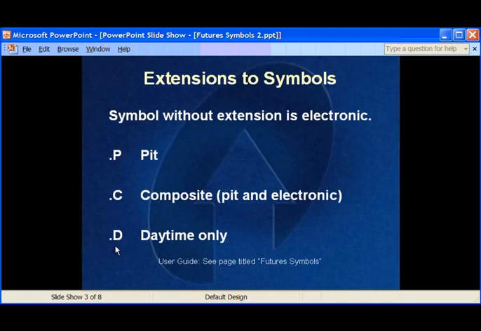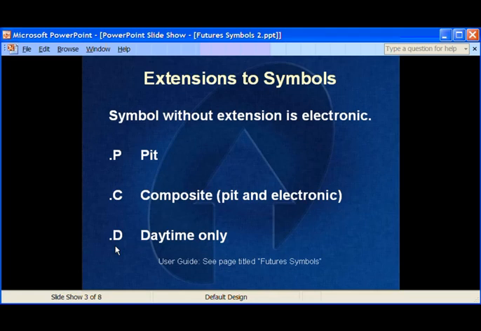The .D symbol is daytime only. Not daily bar only, but just the daytime hours only. The .D symbol is used in markets where there is an electronic market that trades side by side with the pit. And in many of those cases, the electronic market trades 23 or 23 and a half hours, virtual 24-hour market. But the pit is only open what we would consider the U.S. business hours, U.S. daytime. So the .D symbol takes those parallel hours and only displays those parallel hours for the electronic symbol.